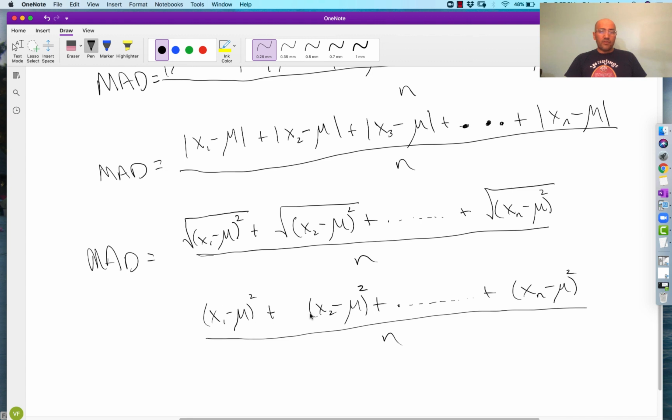Okay, but then instead of taking the square root of each one of these individually, we're going to take the square root of the entire thing. It just makes life a lot easier, and there's a lot of math reasons why that's true, which we don't want to get into. This stuff is hard enough already. It's an introduction to statistics, so there are good reasons for all of this. But for us, I think it's good enough to say it's a good approximation, and it works really well. Okay? It's not going to be identical, though. This is not equal to this, but it's close. You'll see when we do our calculations that it's actually pretty close. And this is what we call standard deviation.